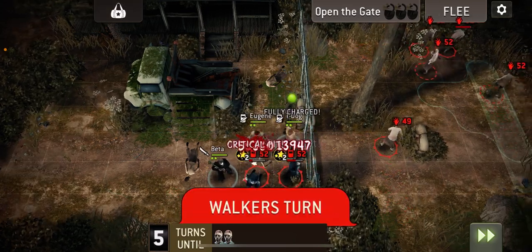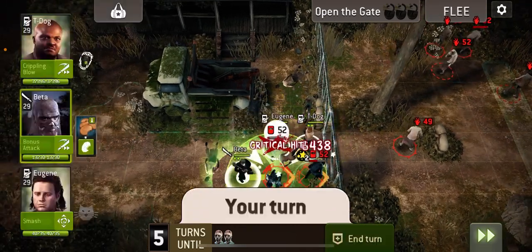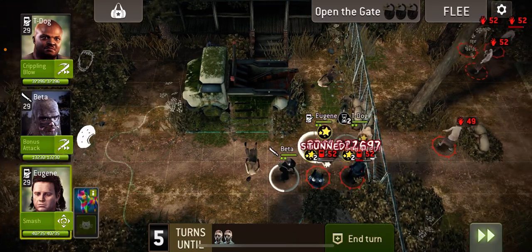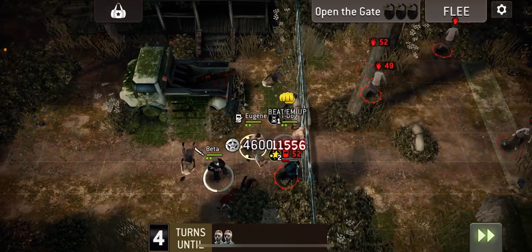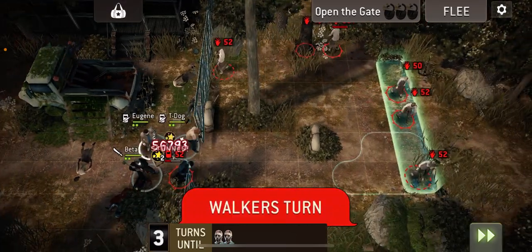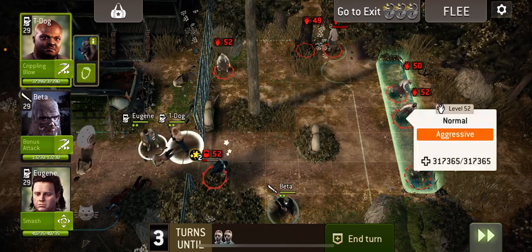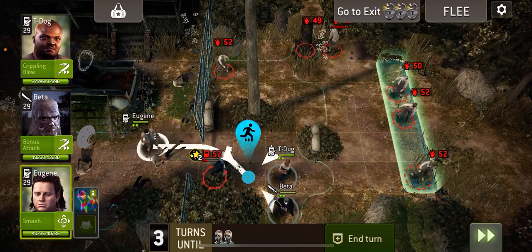And T-Dog. Really want to keep Peter's charge attack for when we get through the gate. Get T-Dog on the gate, actually. Let's beat this right up. Don't need to kill it. Right, let's move through, making sure that this walker isn't going to come down and get us, or any of these ones up here, for that matter.